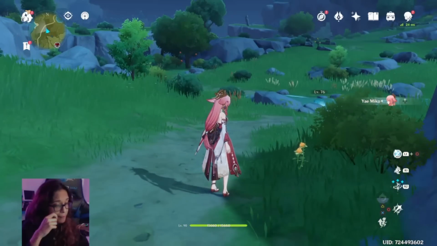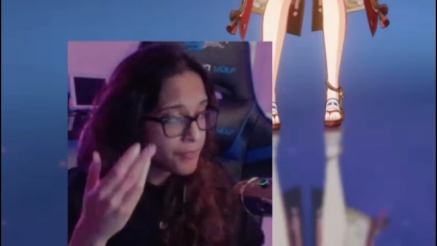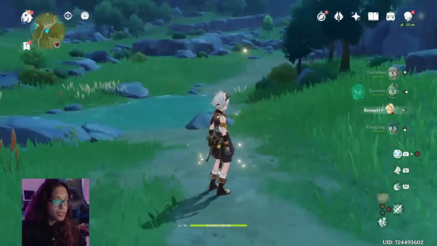Let's test her out with the team now, I guess. Oh, I'm excited to see what she can do with the team. Bennett, of course. I think Sucrose, because I don't have Kazuha, so Sucrose will do for now. I don't want to do Mona, because her burst takes forever for me personally to get, because she's not built properly. Yeah, why not? Is Bennett's burst ready? Nah, I bet it will be.